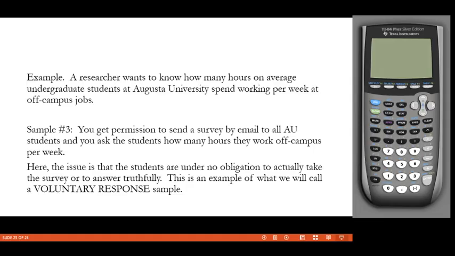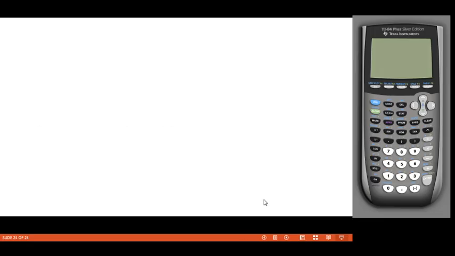Generally, whenever we collect data, voluntary response can be a big problem because we don't know if the students who are actually responding to our survey are completely representative of the population. And further, we have to wonder what's going on with the students who don't return the survey. So any time that we have to prompt people to actually answer and they can decide whether or not to participate, that is one thing we would always have to worry about a little bit in the collection of data. And it turns out there are a number of other things we would have to worry about in that particular sample, the way the data is collected, but we will worry about that in the next lesson when we talk about potential sources of bias in statistics.